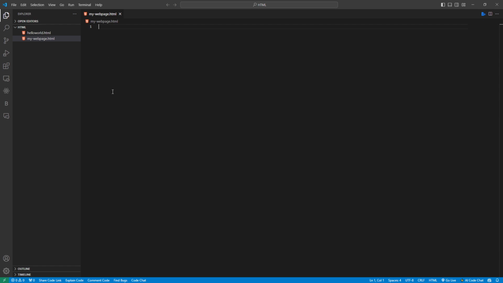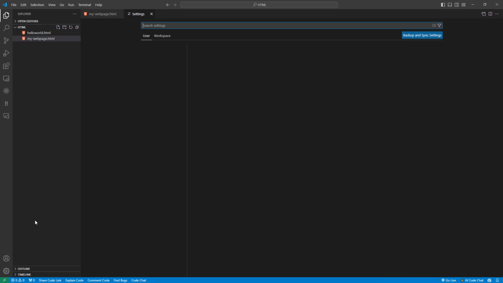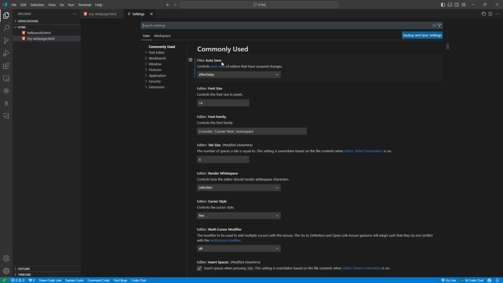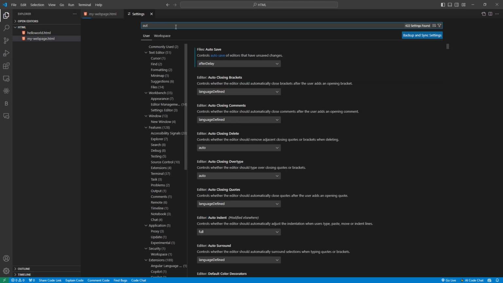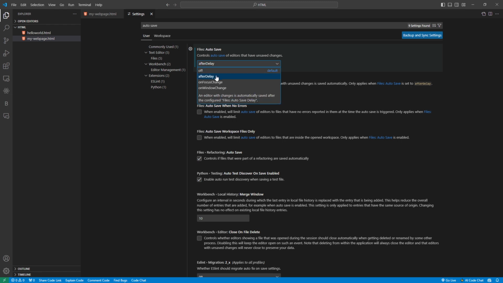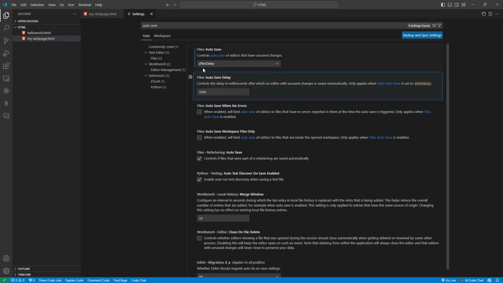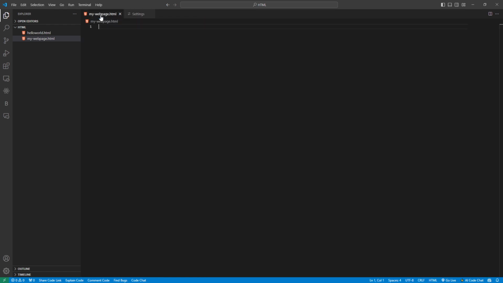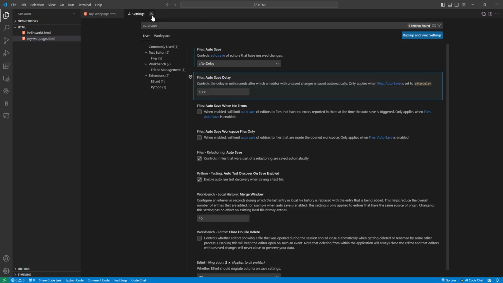Now before we continue, I want you to come to the bottom left of your code editor. If it's Visual Studio Code, then go over to settings. Then I want you to look for the autosave option. If you can't see it here, just search for it, autosave. Then select the drop down, and if yours is on off, set it to after delay. So now this will make sure that any changes being made to your file will automatically be saved.